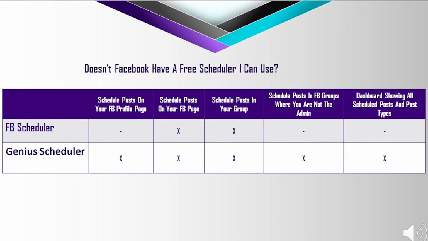Now, I just want you to even take it further and just take a second to think. Close your eyes. Count the number of Facebook groups you belong to. And then add to that the number of Facebook groups where you are the admin or the owner. Now, add to that the number of Facebook pages you have. Do you have that number? Well, let me tell you what my number is. Some of you may have 30, 50, 90 that you have collectively, but I have over 100. And I'm sure many of you are really close to that number. So think about that. Do you want something that's limited, or do you want something that is full scale?